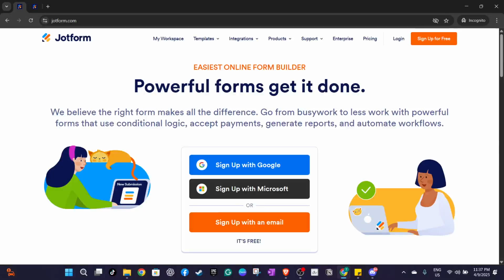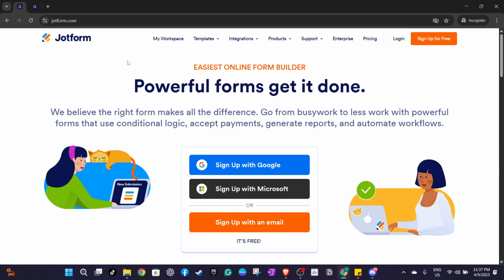In today's video, I'm going to teach you how to use the section collapse field in Jotform. If you're managing or designing forms and need an efficient way to organize them, Jotform's section collapse feature can be incredibly useful. Let's walk through the process together so you can take full advantage of this tool.